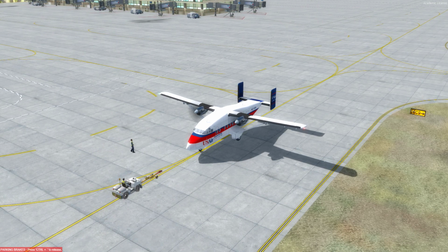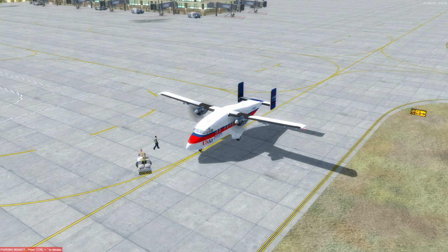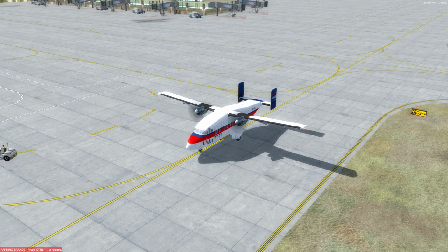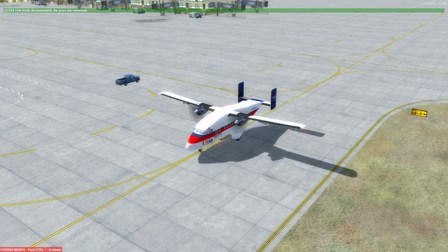If you saw my landing in Phoenix, it's like I touched down and could basically almost immediately stop. I didn't even try to stop that fast, and I stopped really quick. Bypass has been removed. Left is clear, right is clear. Hopefully we'll have a tailwind.